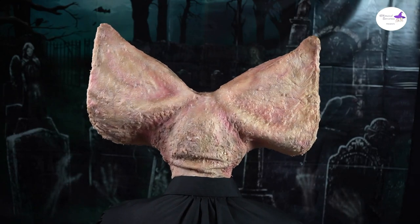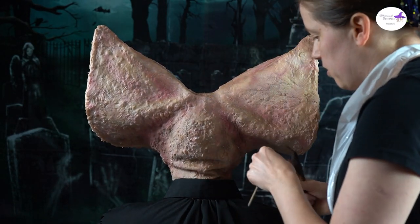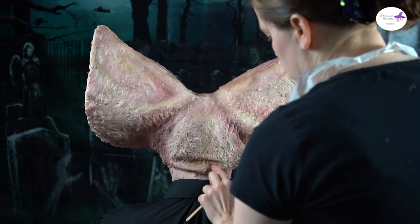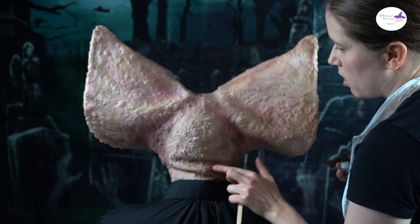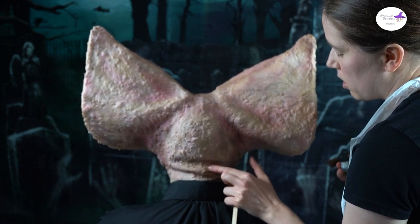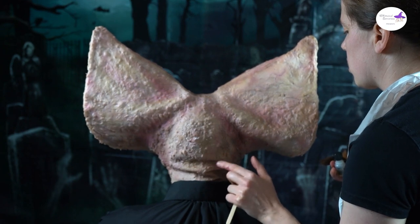So I'm going to apply a bit of spirit gum and dab it, because the contact adhesive, we need to make it sticky before we put the hair on. There we are, it's getting tacky.